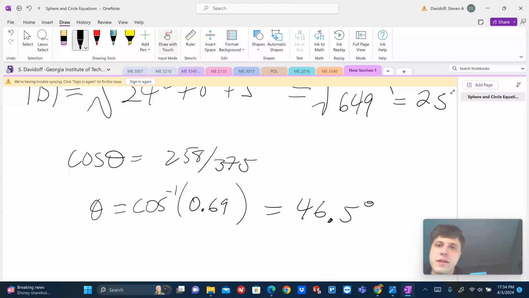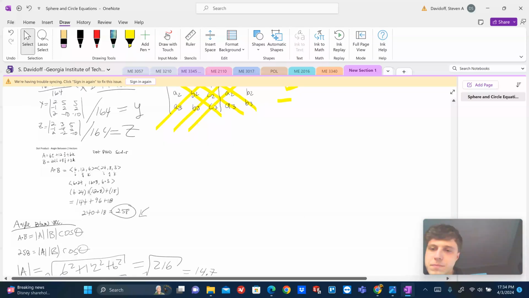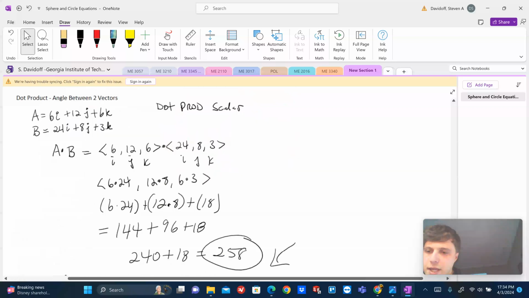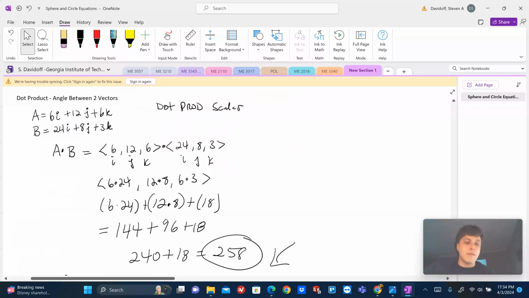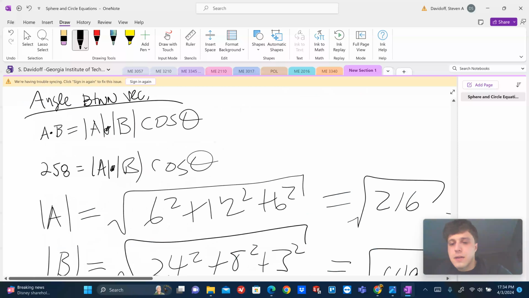Okay, so essentially that's how you do dot products, all right? Very straightforward, to the point, and I hope this makes sense. Obviously, sorry about that mistake. Again, we're multiplying the magnitudes of A and B. If you were paying attention, maybe you caught my mistake. If not, hopefully you watched to the end to see that I made a mistake. But I'm not going to edit it because I feel it's important to leave that in there. We're not perfect, and don't get discouraged with math.